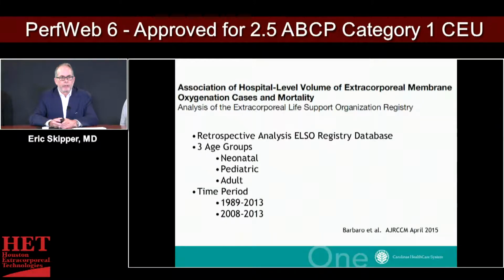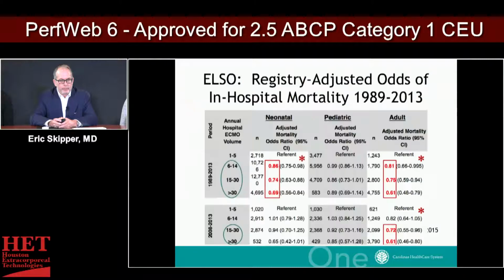If we look at an analysis of cases and mortality, this is an interesting way to look at it. It looks at it over a long period of time, 1989 to 2013, but then breaks down into a more recent cohort of 2008 to 2013. This was published in AJRCCM in April of 2015.